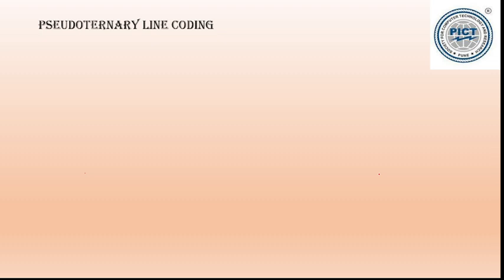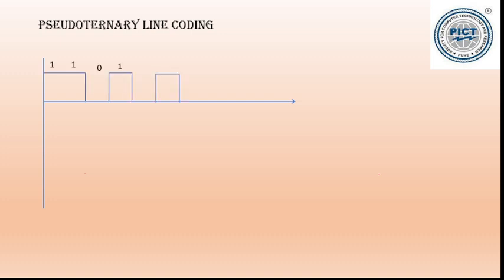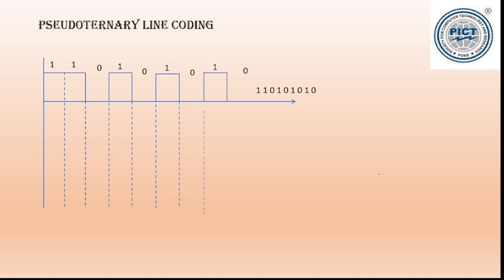So let us see how we can represent the bit patterns here. These are the bit patterns that we want to represent using the pseudo ternary line coding in order to transfer to the communication channel, and at the receiving end the bit pattern should be recovered. So these are the propagation lines. This is the T time period, 0 to V.